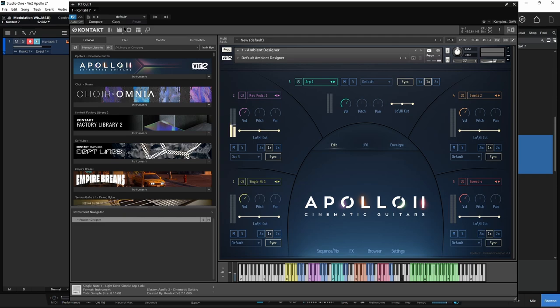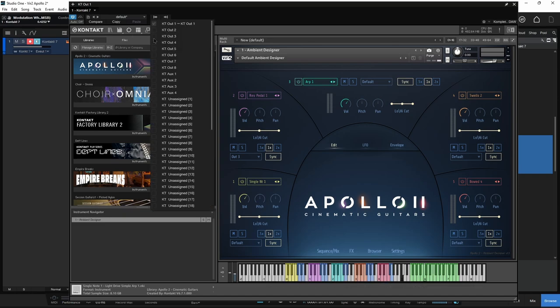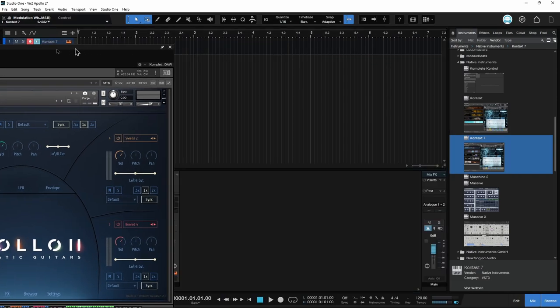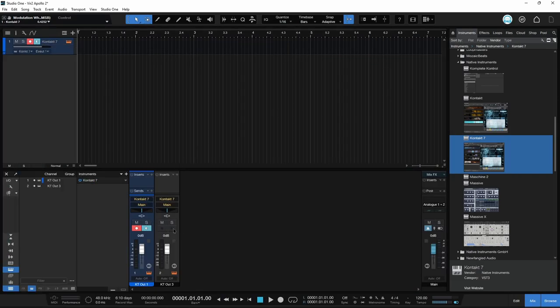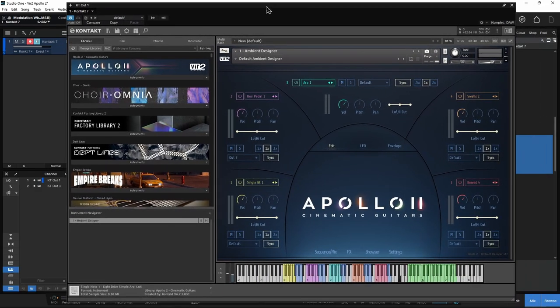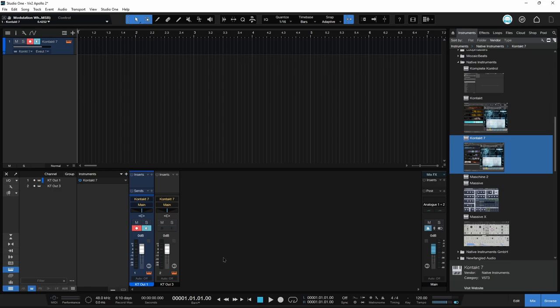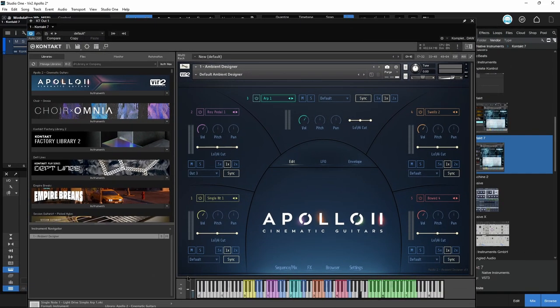Well, now when I play it, we're not hearing anything because of course we have to set up that output in our DAWs. Now, how you do this depends on the DAW that you have. It's very easy here, of course, in Studio One. Just activate that output. And then you'll see an individual track right here that only contains the output of engine two here, all right? So if you wanna put specific plugins on any of your different sounds from any engine, that's how you can split things out to your individual outputs.